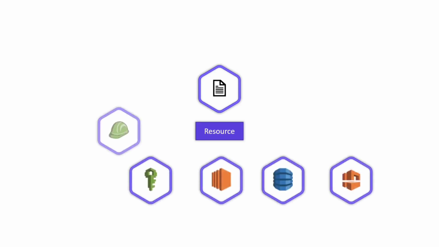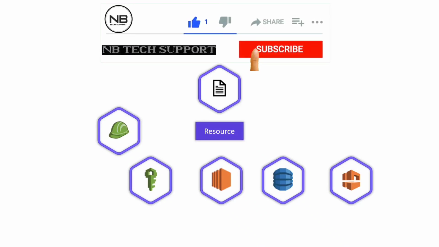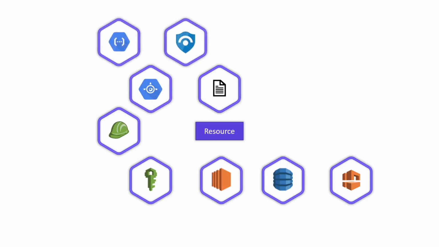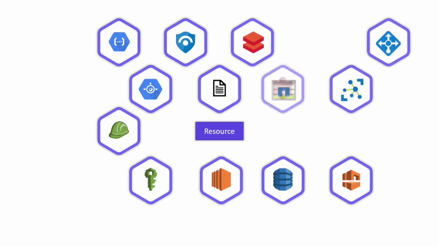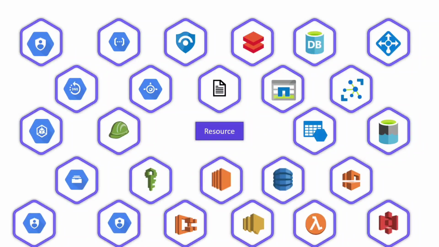A resource is an object that Terraform manages. It could be a file on a local host, or it could be a virtual machine on the cloud such as an EC2 instance, or it could be services like S3 buckets, ECS, DynamoDB tables, IAM users, or IAM groups, roles, policies, etc. Or it could be resources on major cloud providers such as the Compute and App Engine from GCP, databases on Azure, Azure Active Directory, etc. There are literally hundreds of resources that can be provisioned across most of the cloud and on-premise infrastructure using Terraform.